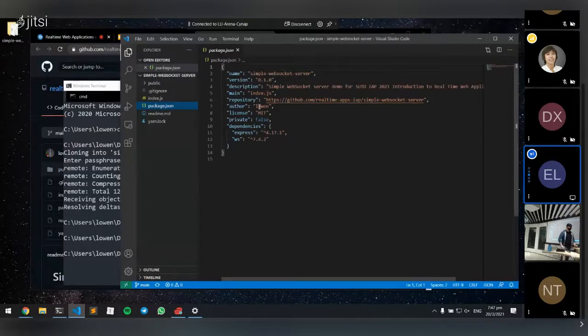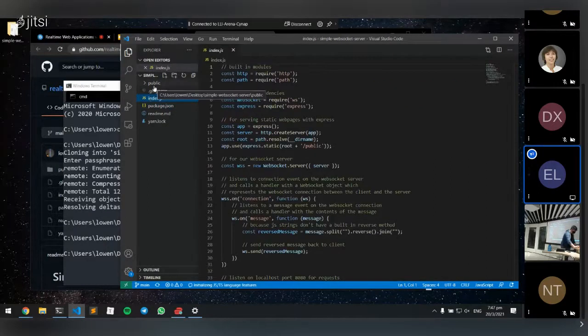You can see our dependencies here. We'll be using the Express library to serve our static pages, and this WebSockets library to handle WebSockets. So let's get to it.